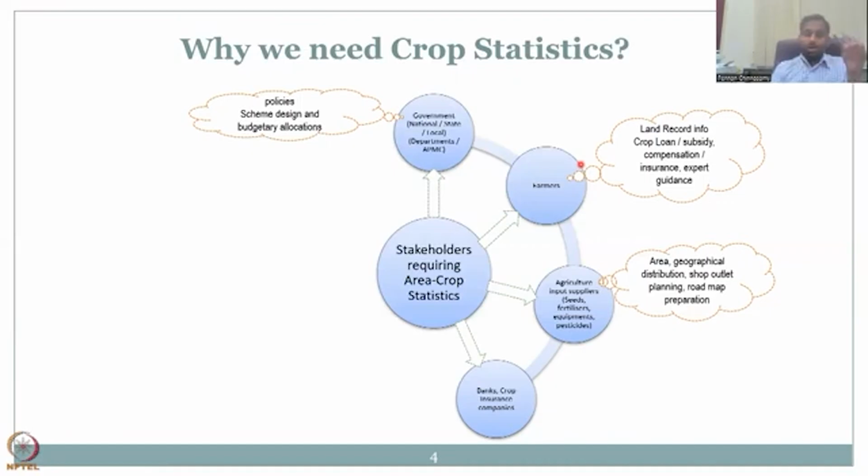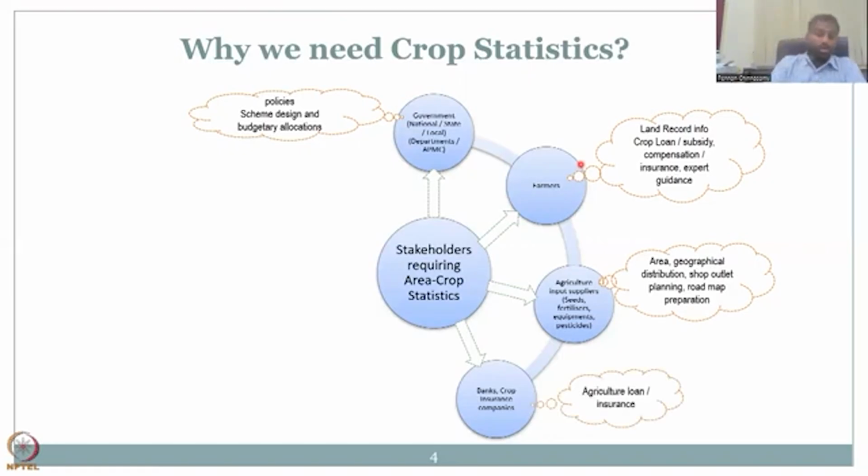Ten years ago, records from the government will not be helpful. If you go back to the record that we took from LULC on the Bhuvan website, it is 2015, 2016. How can a bank decide now with data from six years before? So current data is needed. And yes, we understand that it is time consuming, but it's good to have high resolution recent data for helping the farmers and allied people. So these are indirect resources for the farmers: the bank, crop insurance, etc.